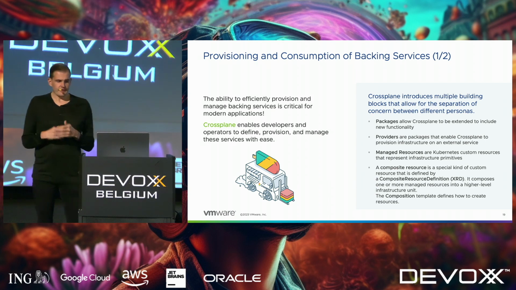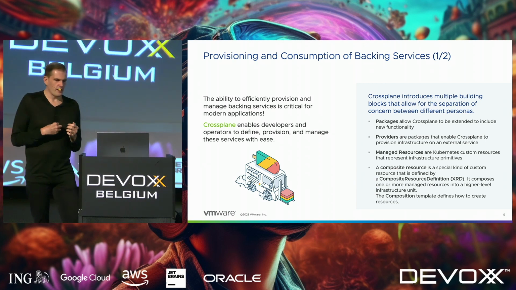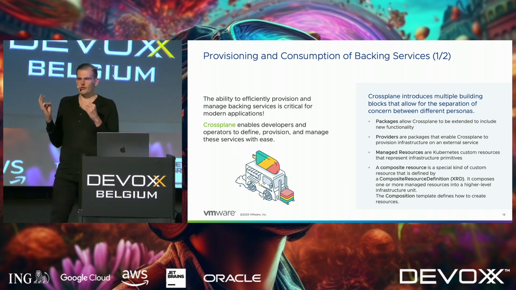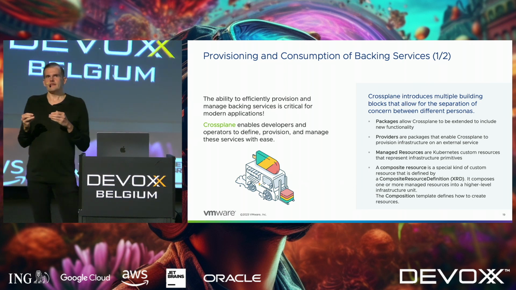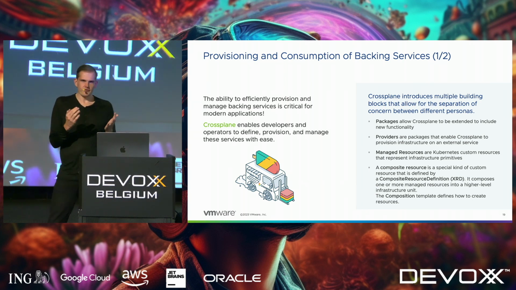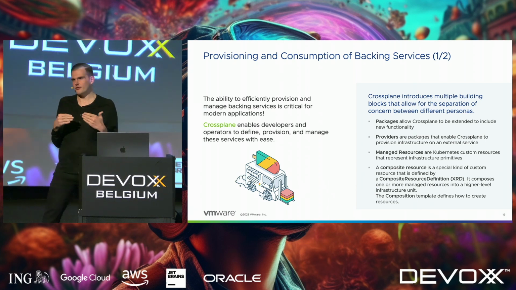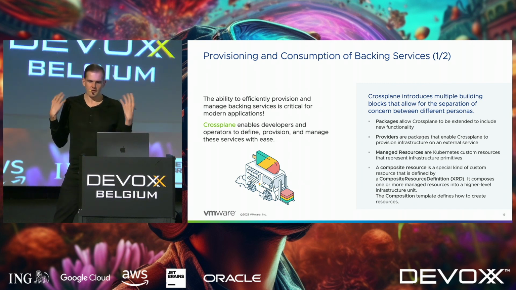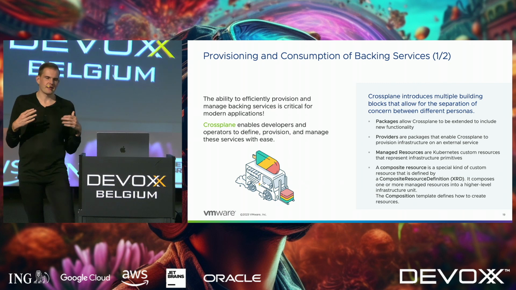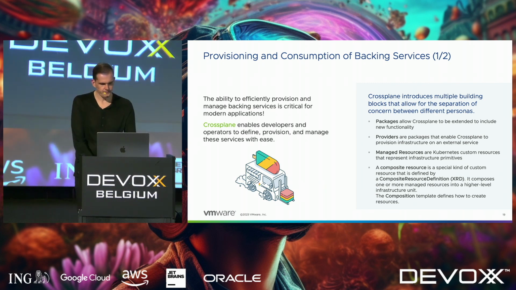In addition to those managed resources, there is something called composite resources, which provide a way to package several resources into one entity and provide this interface for the users, as I already told you, so that they don't have to care about specifics and only define the things that are, for example, relevant for developers, and those other things will be provided by people that have the expertise in defining those composite resources.